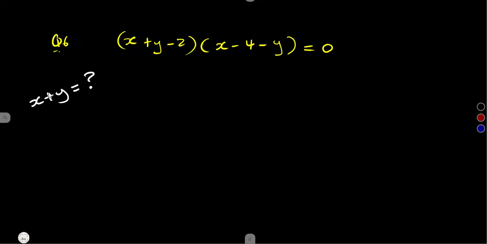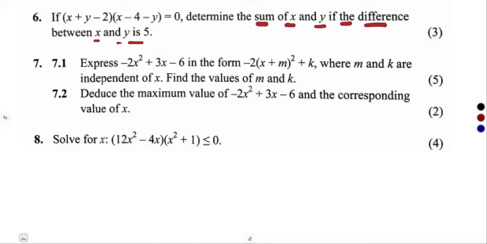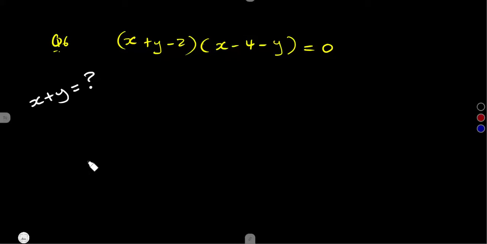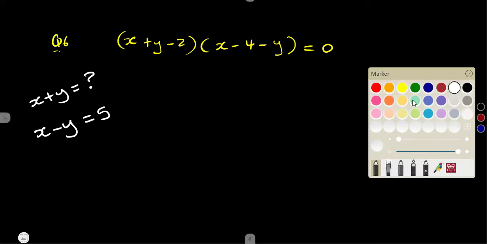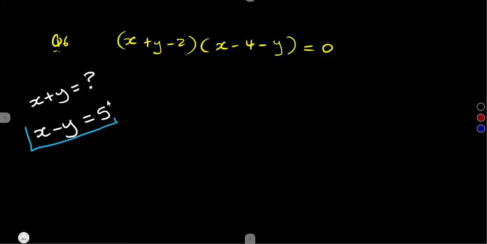What is representing x plus y when we are given that, if it's a statement that you're considering on its own, if the difference between x and that same y there? We are given their sum, now they are giving their difference. Their difference is 5. They are telling you that the difference of these two, x minus y, is 5. It's a given statement that we must use to find x plus y.